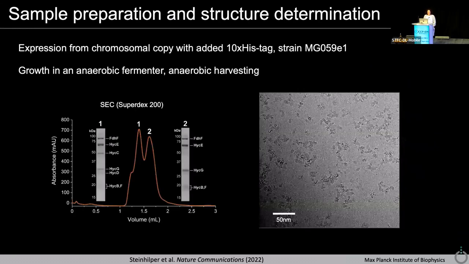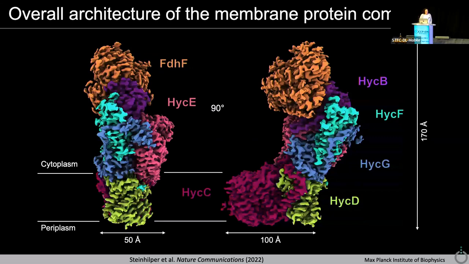And Ralph sometimes feels a little bit embarrassed when I show this micrograph, because it's true that it doesn't look all that good, but it's part of the journey. In some of the first purifications, it was clear from the SEC profile that not everything was working perfectly. We have two pretty strong peaks, one of which is missing some of the subunits. But in any case, it was possible to use these first images to generate an initial structure.